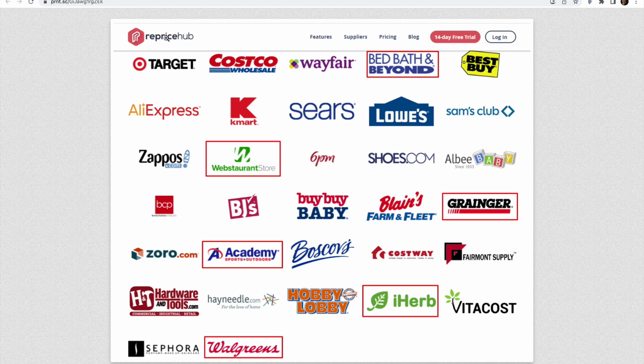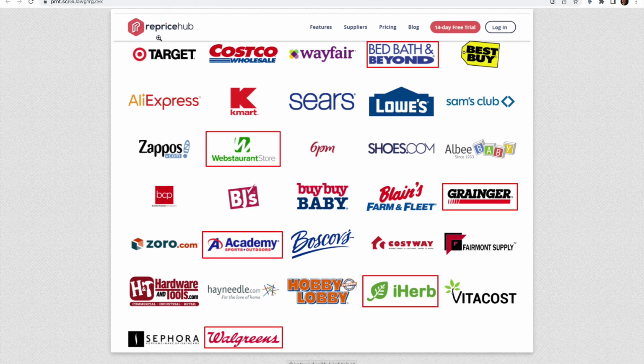And you see this is taken right from RepriceHub. The great thing is RepriceHub works with these smaller suppliers. So let's say you're using the tools to find price discrepancies and the tools show you, hey, there is a cheaper product on Walmart. Well, try to find the same product, see if it's cheaper on any of these stores. What that's going to do is take a little bit of the magnifying glass off of your product and off of your Amazon store, because they're extra wary about dropshippers using Walmart, since Walmart is so commonly used. That's why the smart dropshippers tend to not work with Walmart, but tend to work with smaller retailers such as these.